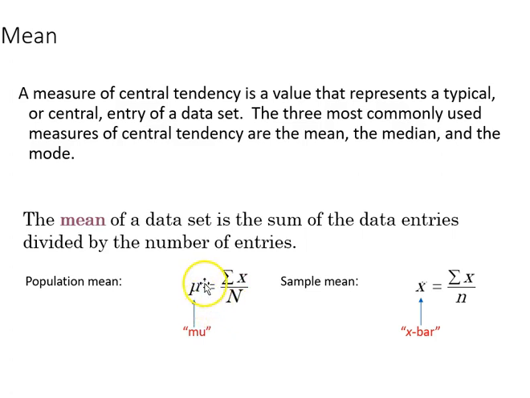If we're looking at ages in a statistics course, we would add those ages together, and if there are 30 students in the class, we would divide by 30, and that would give us our average.